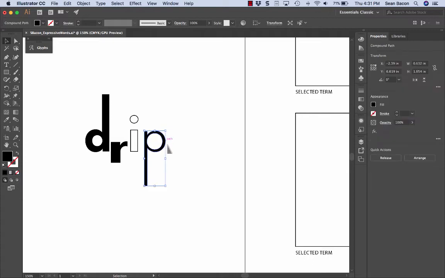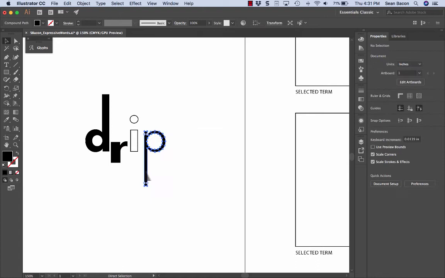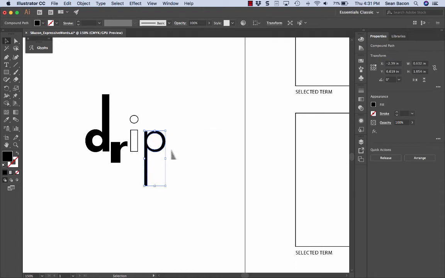What we want to avoid is things like this, where we're stretching letters. As much as possible, we don't want to be doing that. That's not the correct way to really be modifying the typography, and you'll lose a lot of points on this assignment if you do things like that.